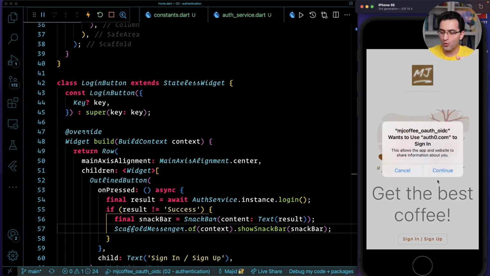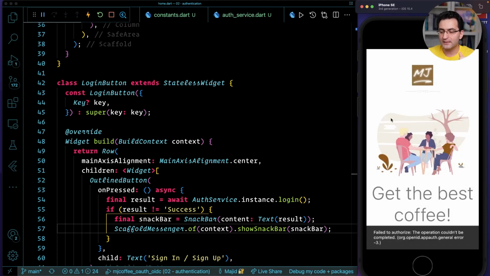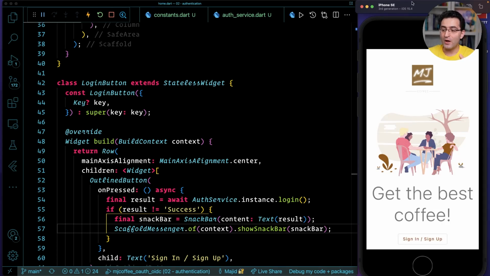Or maybe I can open the whole thing and then cancel here. Again, we're showing something to the user. This is much better. So now I can actually turn off my internet. I don't want to do that right now, but you can test it later when you implement. Turn off internet, and then you get a message that, well, socket exception error, there is no internet or something like that. So you're handling everything gracefully.